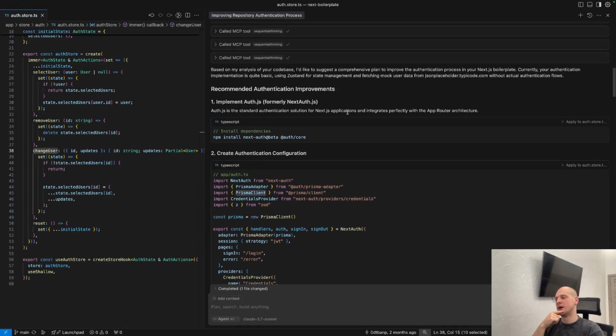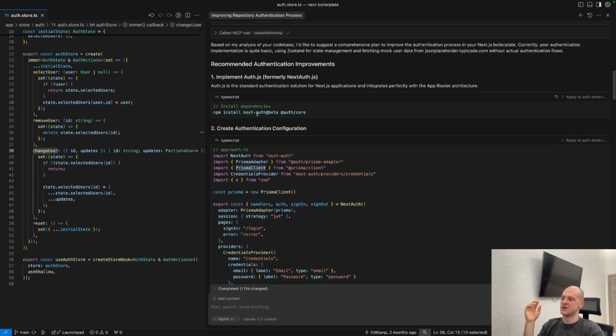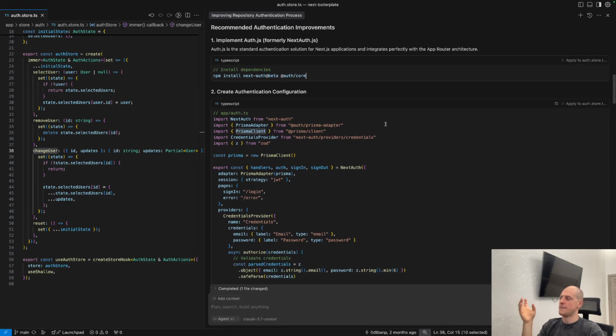So I think it went kind of crazy with the output here. What it basically leveraged is NextAuth beta for some reason. I'm not sure why, and then the Auth core. I haven't really used any of those libraries, so this would be something new for me, which is something that you have to keep an eye on, because all the code that it creates, you really have to understand. You have to understand what basically each line does, unless you want to have some unexpected bugs in your code base. Because this is really just a ticking bomb if you don't know what's happening in your repository.